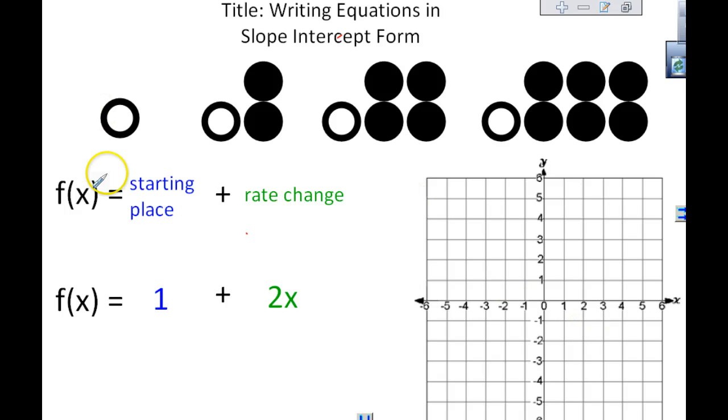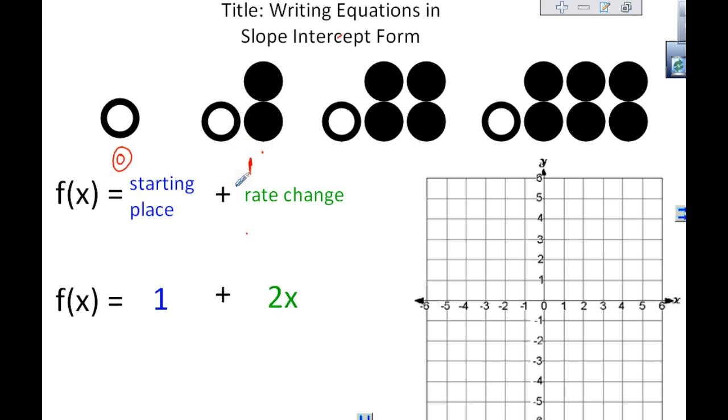So here's where we're going to begin. You can kind of just look at this and get the hang of it and see how I'm coming up with values. And then I'm going to have you jot down a few things. You can see that this is the initial starting place, so I call this my 0. That's my beginning.